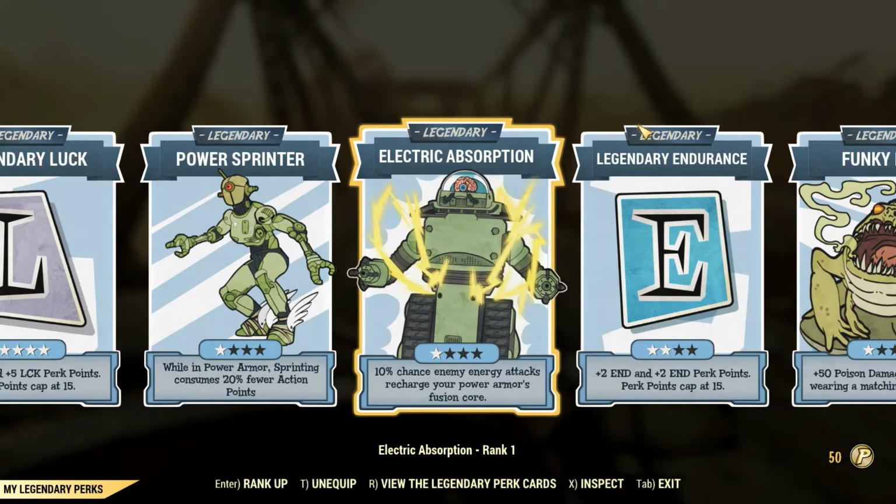But what this also does, and it doesn't say on the card, is it actually heals you as well. So anytime you get hit with a laser weapon from robots or a laser rifle from super mutants or raiders or whatever, there's a 10% chance it'll recharge your fusion core, and it'll also heal you as well.